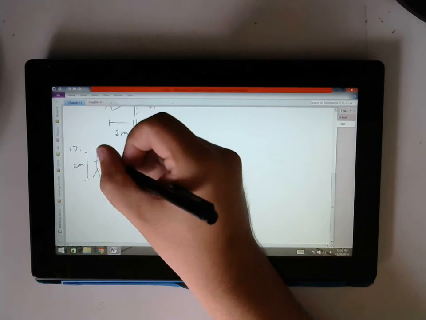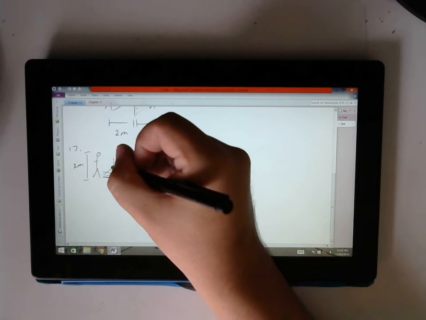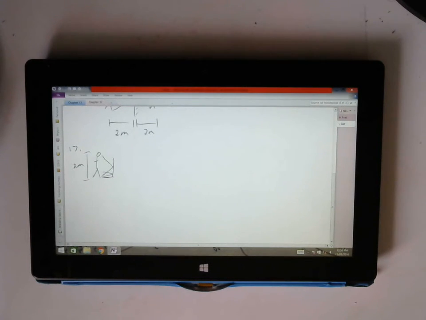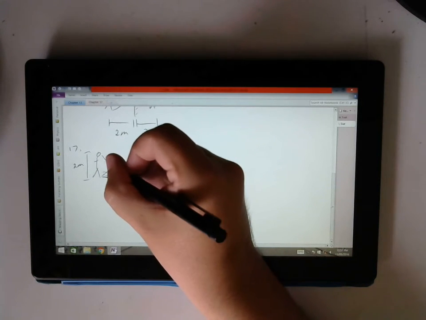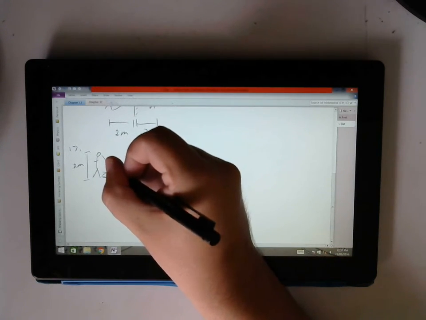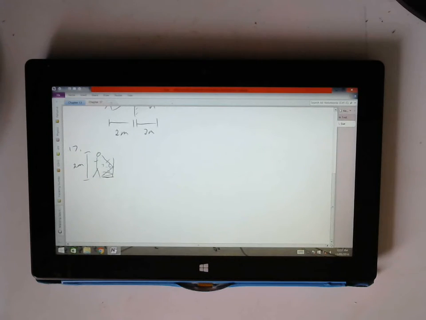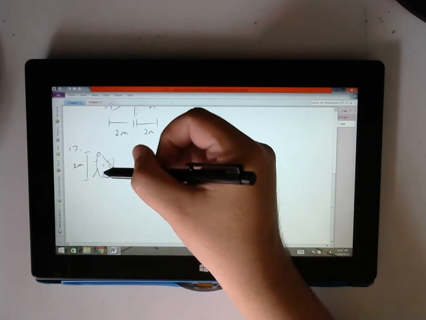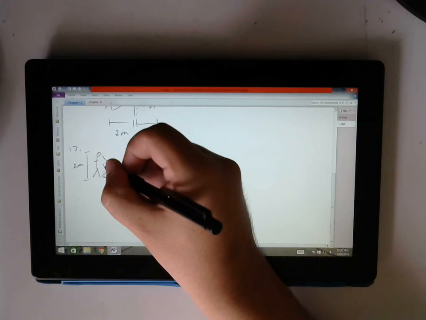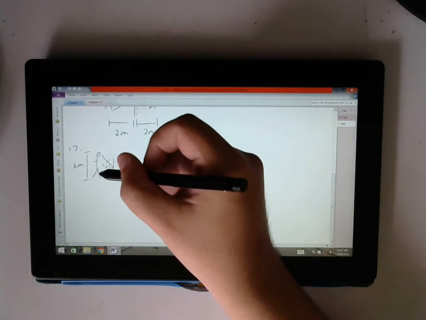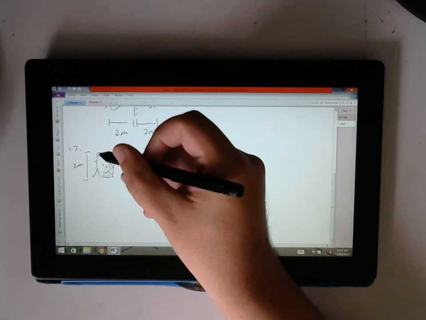It won't get to our eyes until it hits the distance halfway between it and goes back. We saw that in class, and we can prove that because it has to be an isosceles triangle. This distance here will have to be the same as this distance here. This angle is going to be the same because of the law of reflection, and we're going to have a 90-degree angle down here, which means that these two triangles, sharing a conjoined angle and a shared side and 2 equal sides, are going to be congruent. So whatever distance up that goes is going to be the same distance up on the other side.